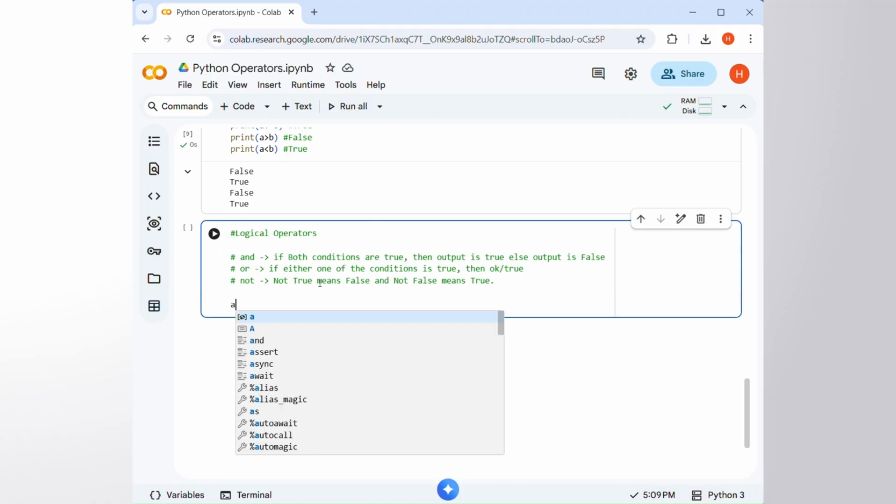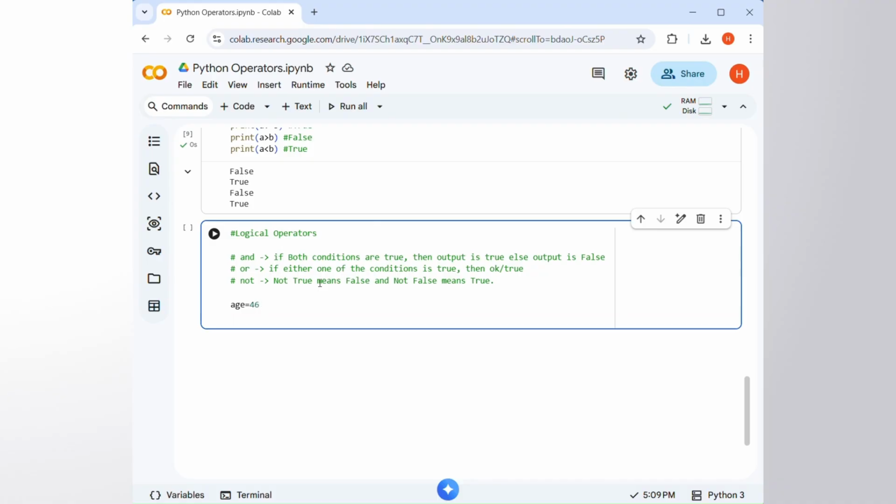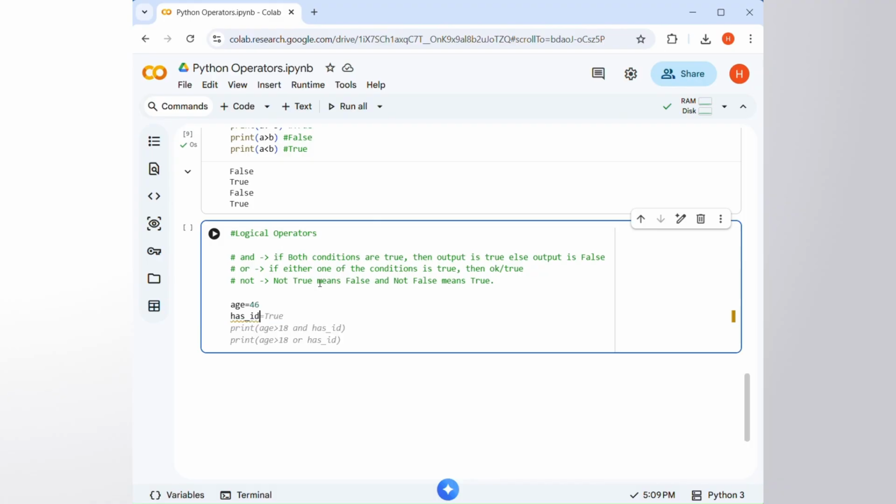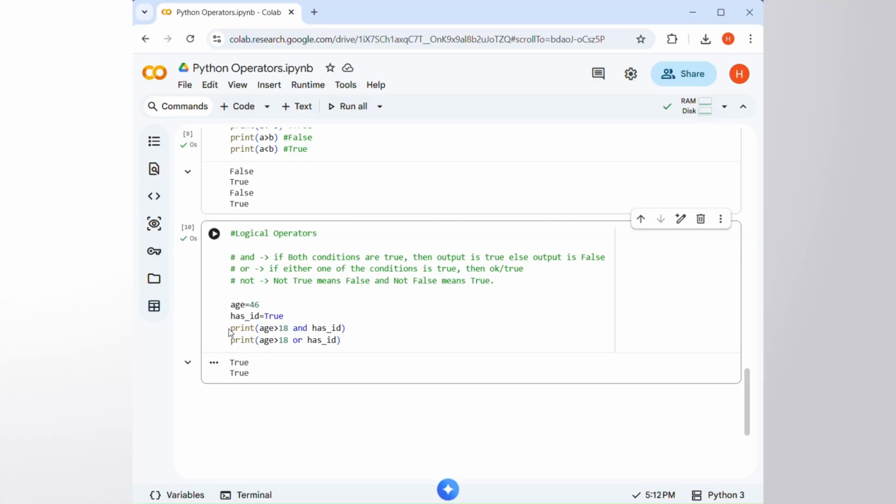Okay, let's see some examples. Age equal to 46, and let's say some variable has ID, whether the person has an ID, true. So age greater than 30 and has ID. The result is true. Here we apply the AND condition, so if both conditions are true, the output is true.